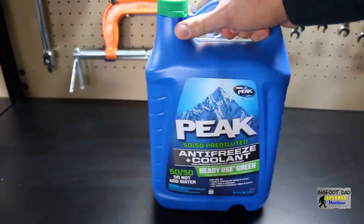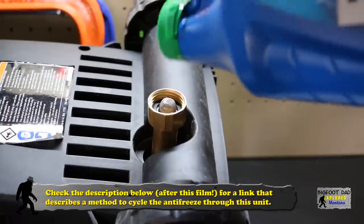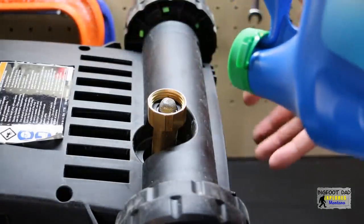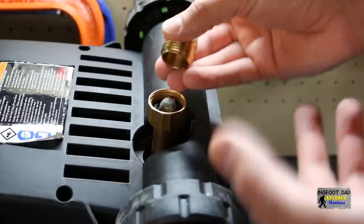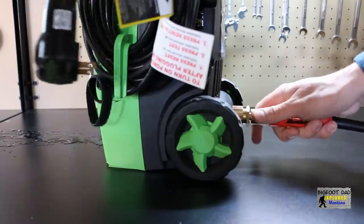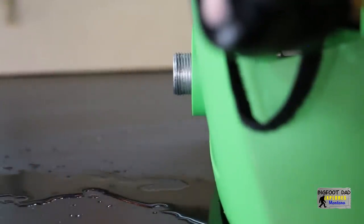Now we're at the end of our season and it's time to store this thing away. Believe me, it gets cold here in Montana. The manual recommends installing antifreeze into the pump, but I'm not exactly sure how to get that flowing through here — this part is conveniently left out of the manual. So I have an adapter I use for my RV: one end fits into an air pressure hose fitting and the other attaches to a standard water hose fitting. My plan is to run some air through the system, sort of like how you winterize your sprinkler system in the fall. I have the pressure set down just under 40 PSI on my compressor. The air feels pretty dry now, so I think this will be good enough for storage.